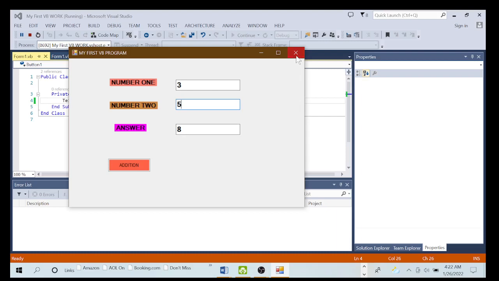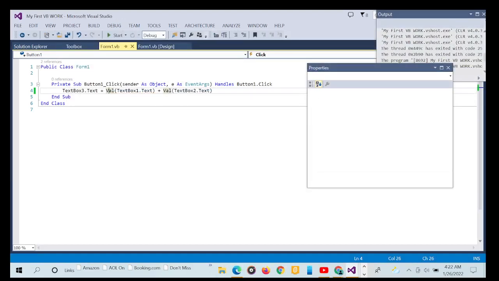So now that you have gotten the understanding of how to code VB, this one we have just coded addition. So let's go back and do subtraction. I'll just teach you 2, addition and subtraction, then I expect you to do the multiplication and division.